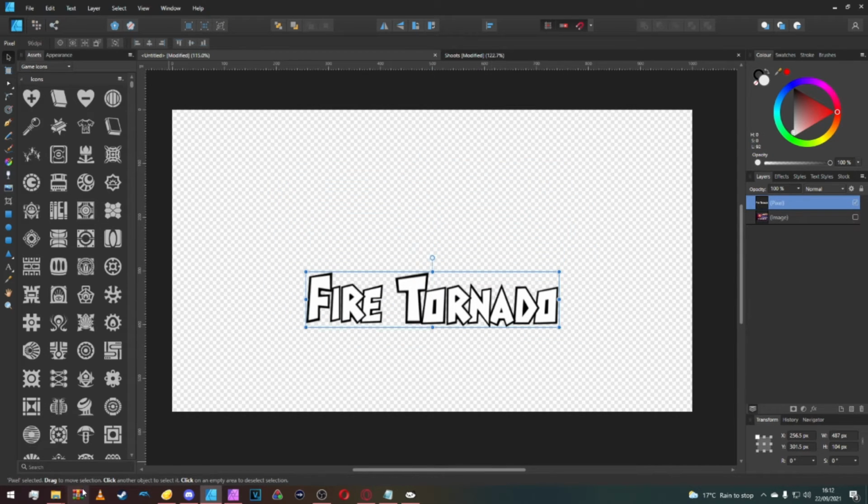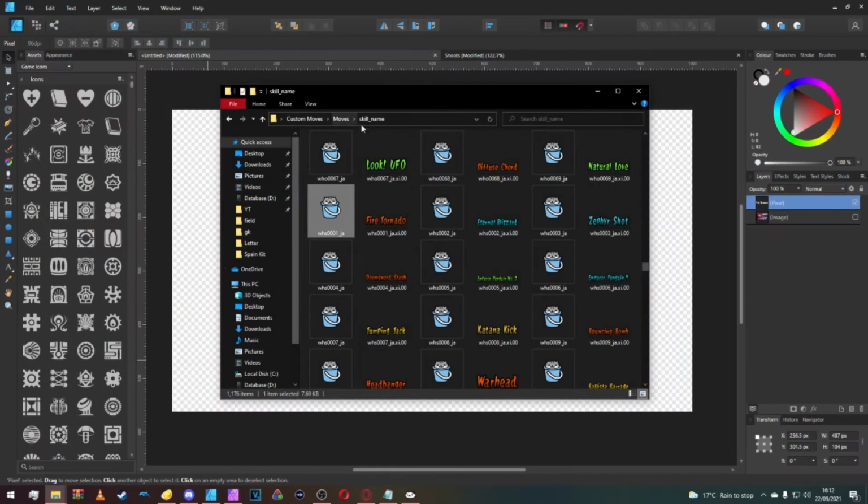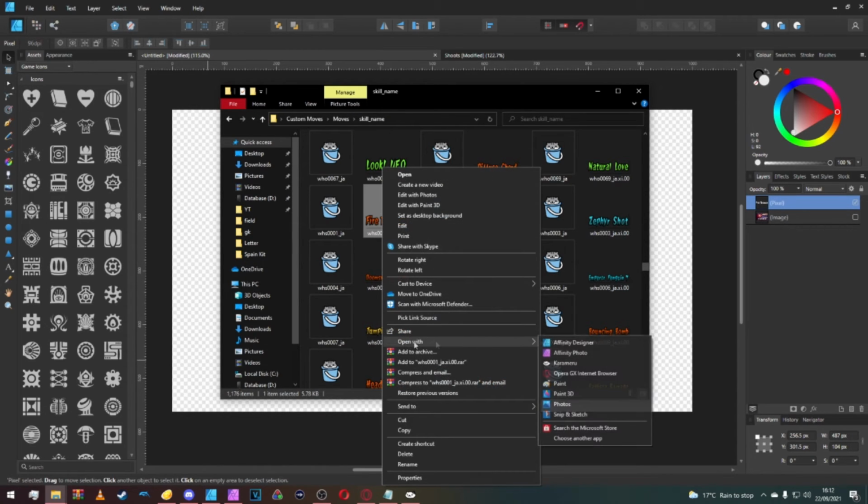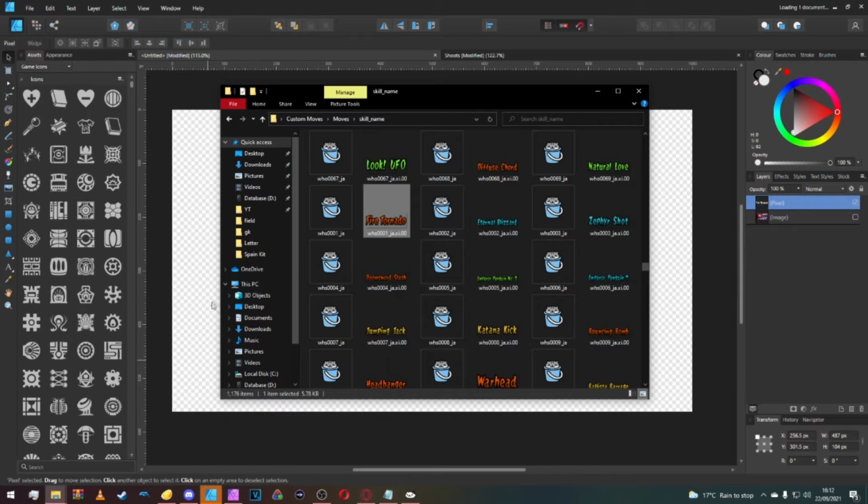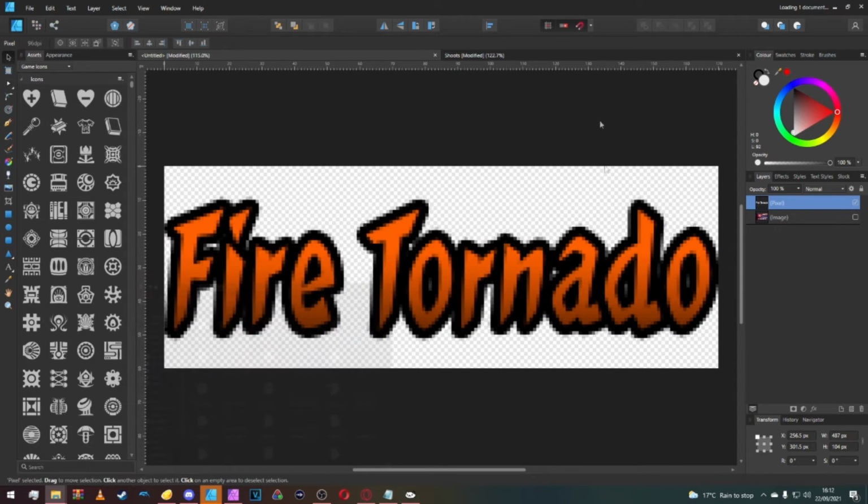And from there, with the skill_name folder, I'm going to click on this image here, the WHS1, right click, open with Affinity Designer. This opens up the PNG.